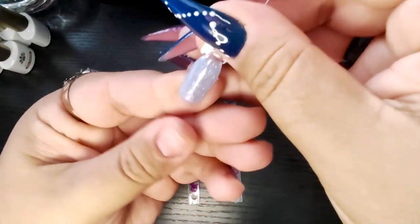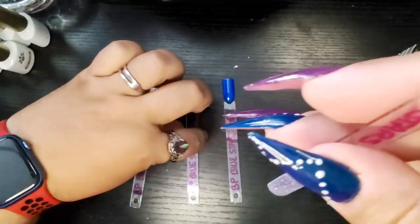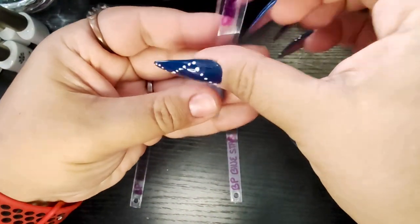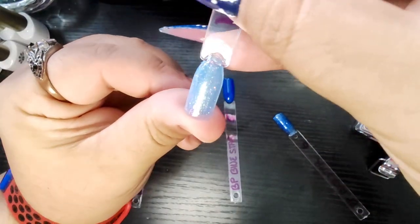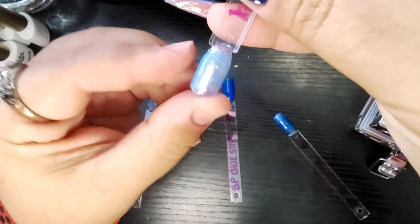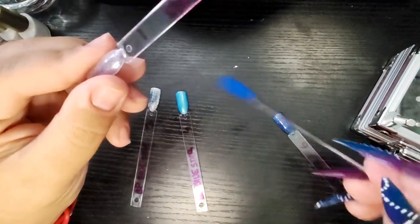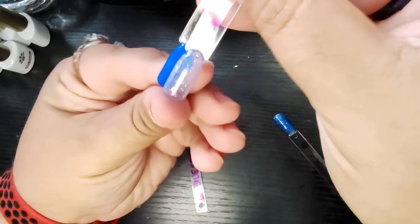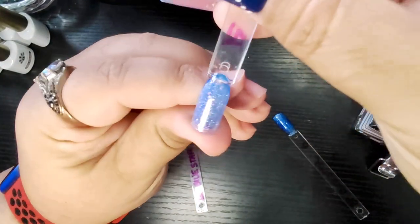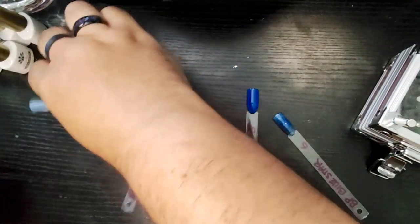So you could use the glitter as a topper for any of the ones that have a base background, like a basic with no glitter or anything. This will add a beautiful little chef's kiss to the top. There's that dark deep blue.